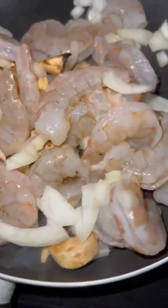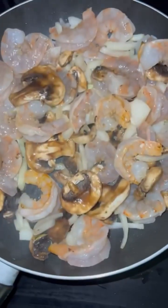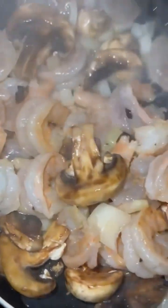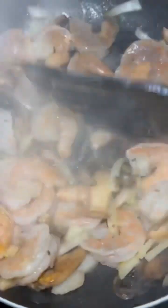So, yeah, I'll take this first. And I kind of stir fry this to put my shrimp down a little bit. This part does not take long. I know some people use cooked shrimp for this. I don't. I like to cook my own. Frozen cooked shrimp, I want my own. It doesn't take long for shrimp. It'll take a few minutes.